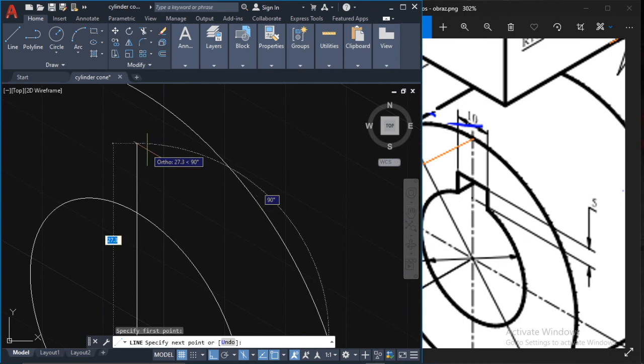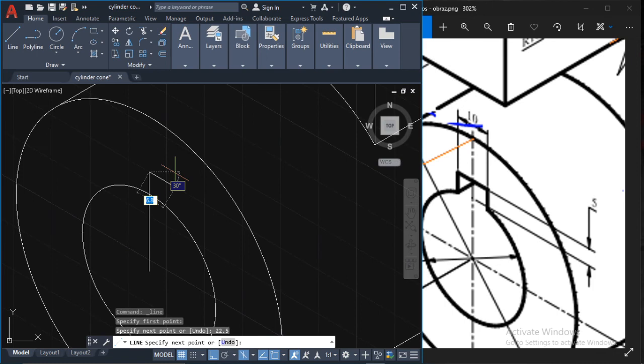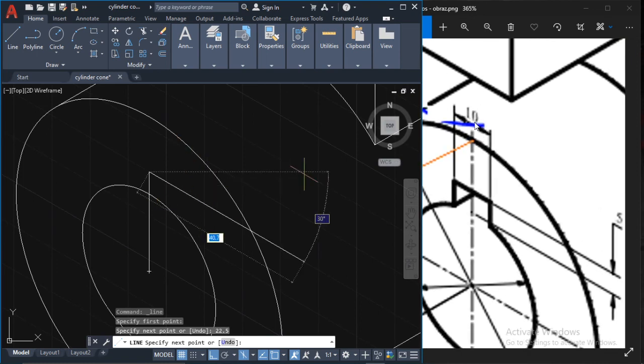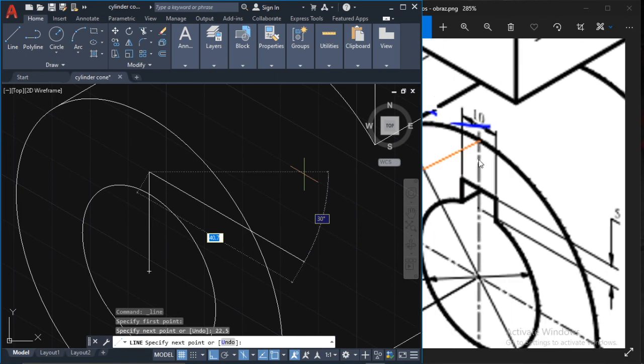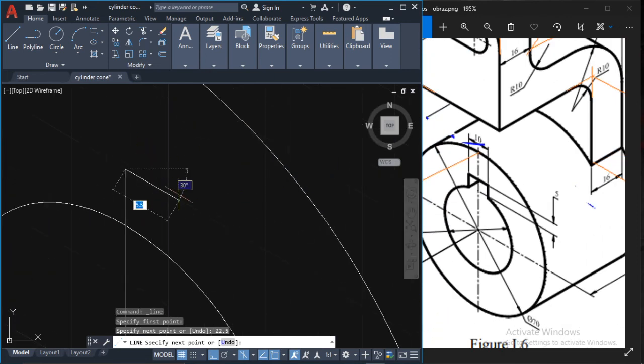So we can draw this line 22.5. And then it says that this distance is 10. Yeah, it says that this distance is 10 here. So if that distance is 10, we can bring this across by 5. And then extend it over the next side by 5.